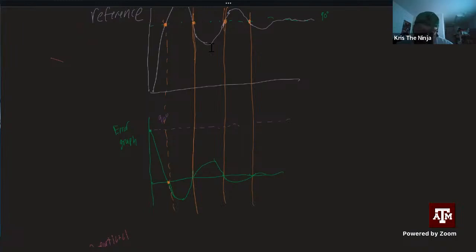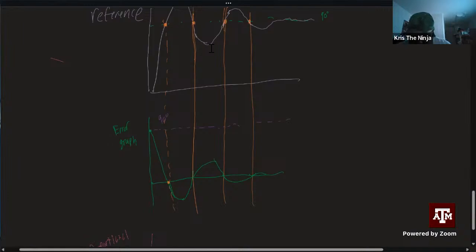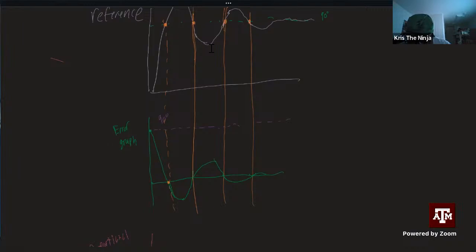So if KP is equal to the error rate, then you'll have the same thing happen with the proportional graph. Going to drop drastically, cross over, come back, cross over, come back, cross over, come back, cross over, and so in this situation you may have a steady state error, and that's important to note. That's important to take note of.